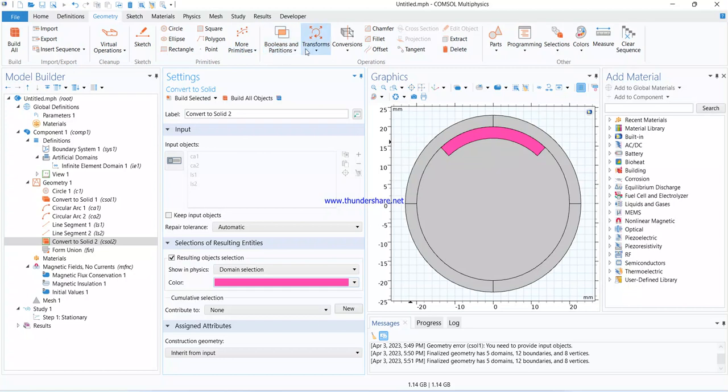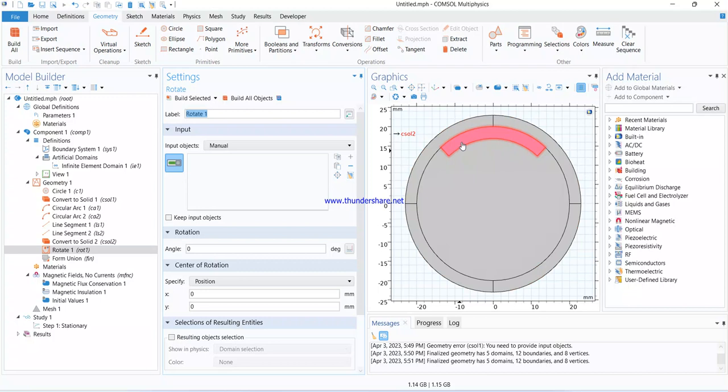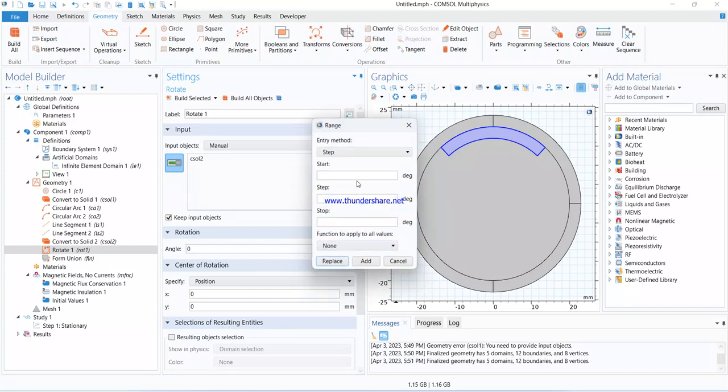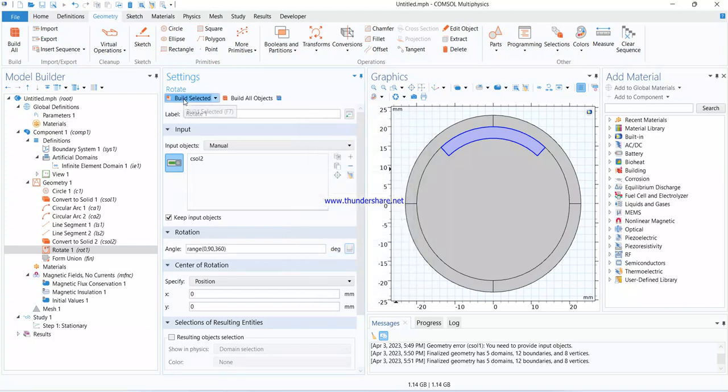Now I am going to do one rotate operation. I select this and keep the input object, and I start from 0 with a step of 90, since 360 divided by 90 is 4, so I give 90 and 360. Replace and build selected.